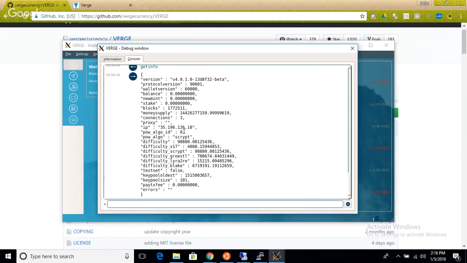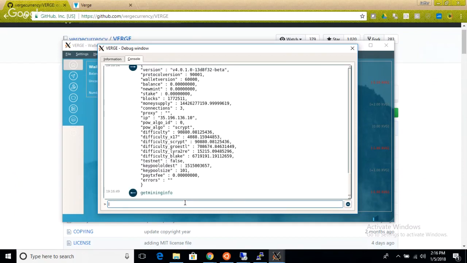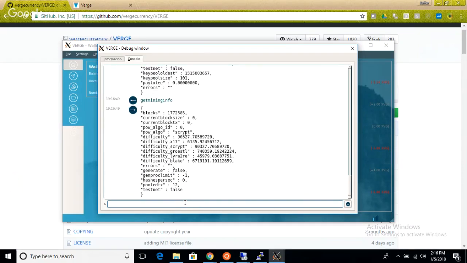What is the supply of the coins, how many connections, am I using any proxy, what type of proof-of-work algorithm is being used, the difficulty and so forth. If you're mining solo, you can say mininginfo, which gives information about your mining algorithm, block size, difficulty, and so on.